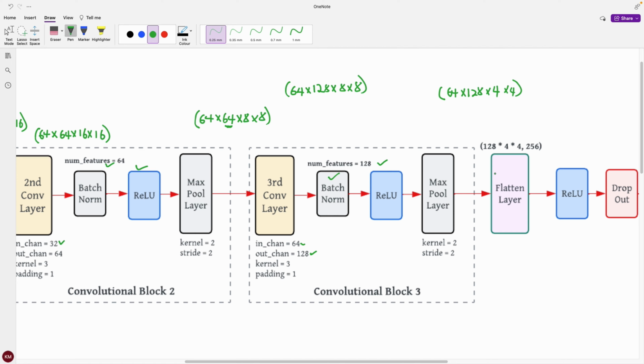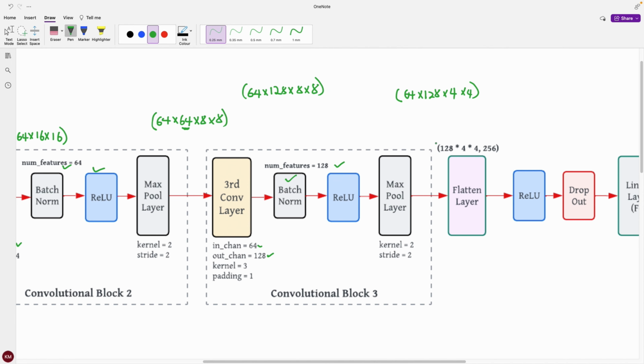Now let's go to the flattened layer. Pay attention to what the flattened layer does. The flattened layer has input features and output features. It is going to take the channel size, the width and the height, and flatten it by multiplying the three of them together. After combining them, it's then going to reduce it to 256.